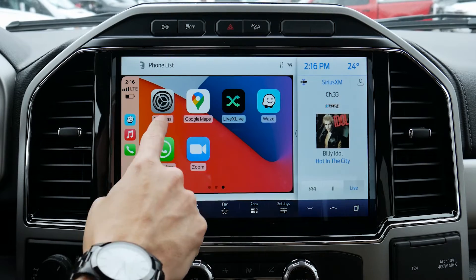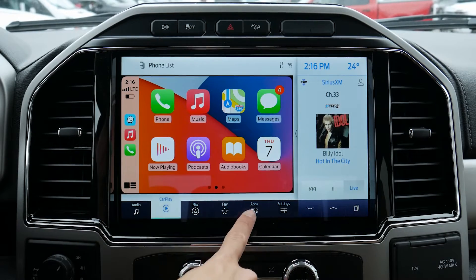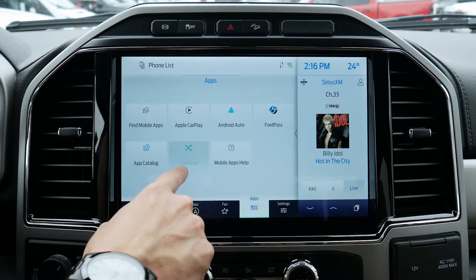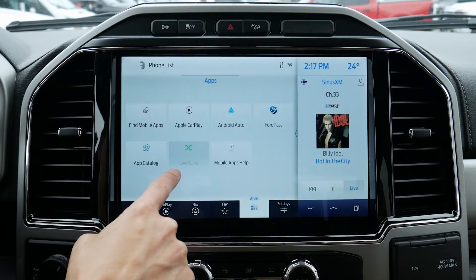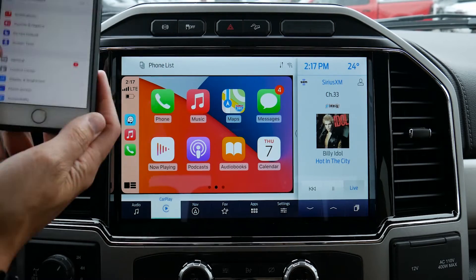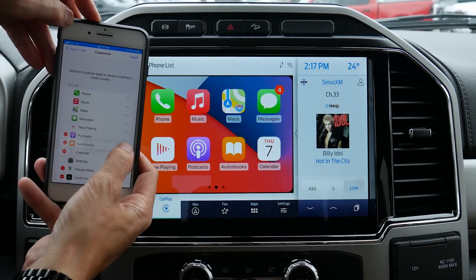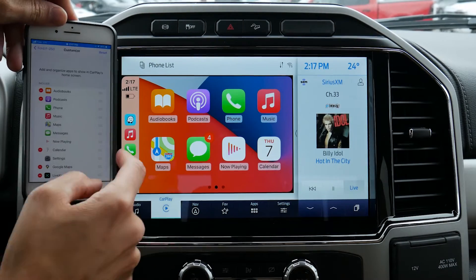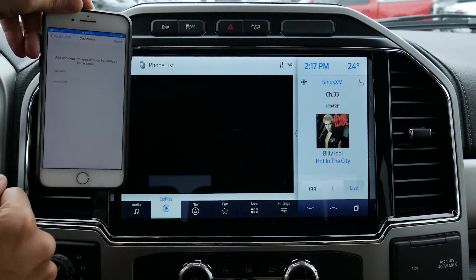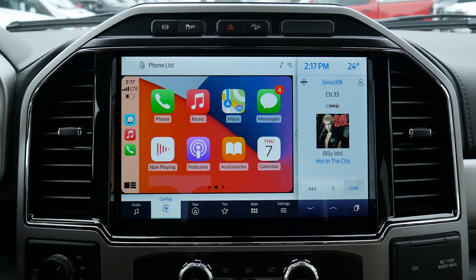As you can see, stretched across we've got Apple Maps, Google Maps, and Waze. We do technically have factory navigation, but if you wanted to use this screen instead you could absolutely do that. We've got live radio apps we can play through CarPlay as well. On our phone, if we go into General Settings and jump into CarPlay, we can find the F-250, customize it, and literally do a drag and drop. If you've deleted something accidentally, it moves to the very bottom of the screen. We can also do a reset to bring this back to the factory default screen. It literally is that simple setting up Apple CarPlay inside of this vehicle.